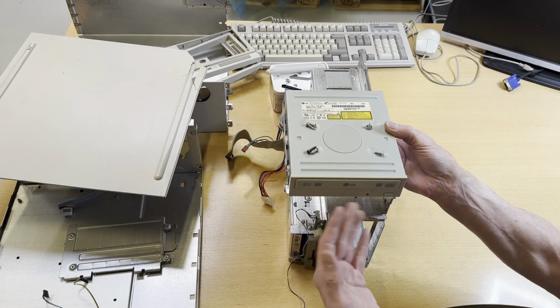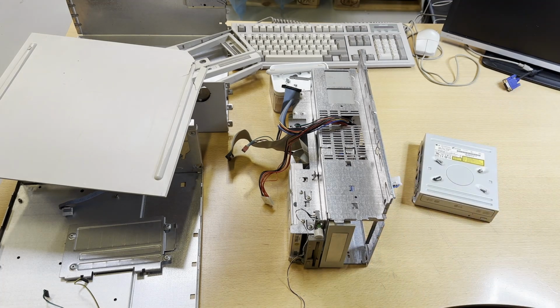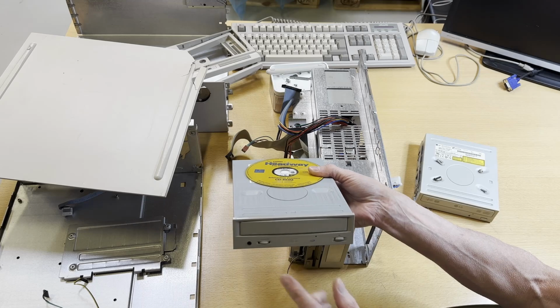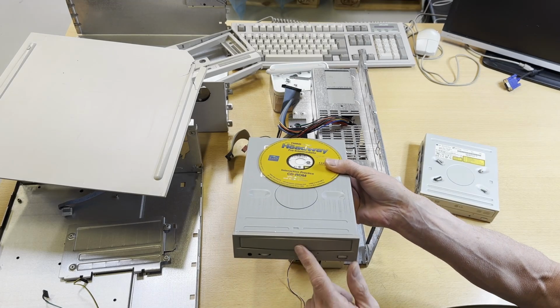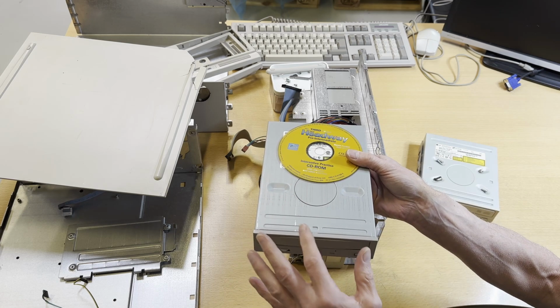The CD-ROM drive. Also, sorry, it's not this one. Sorry, I'll come back to this. This is the CD-ROM drive. When I cleaned this, I noticed that the head is completely broken. I don't know what happened.